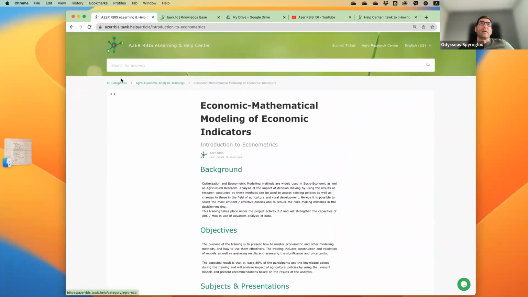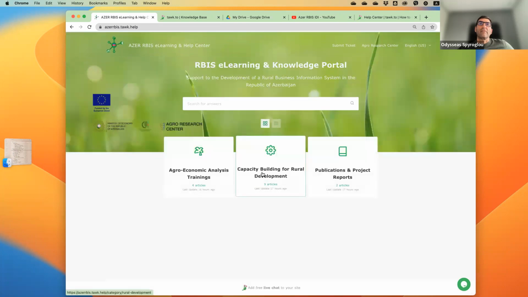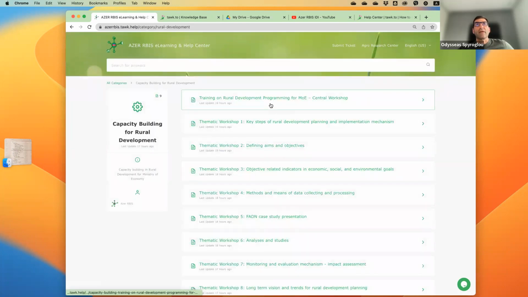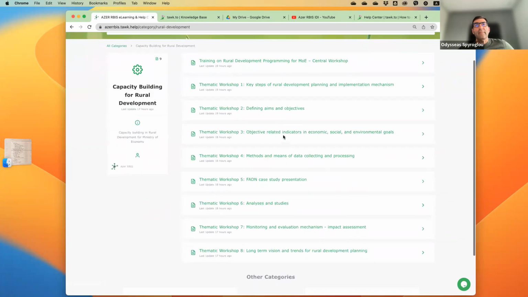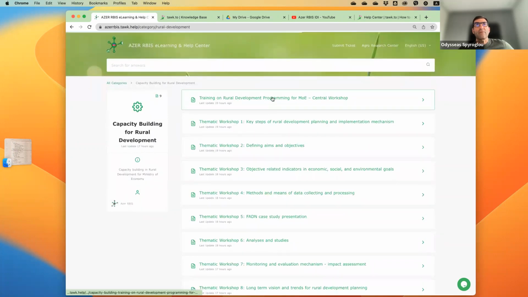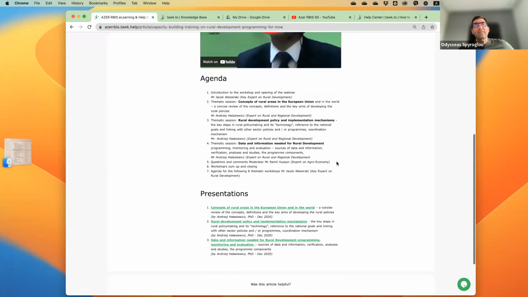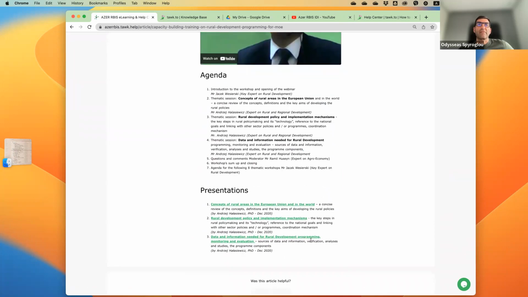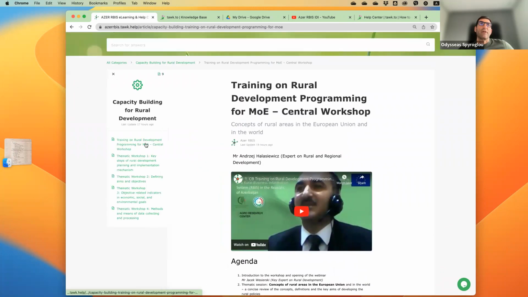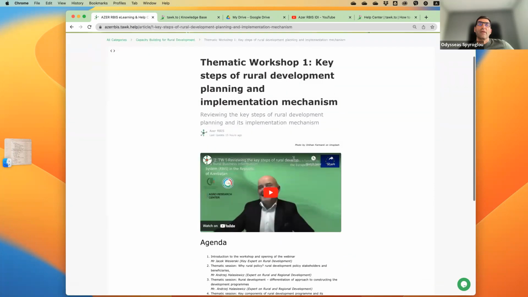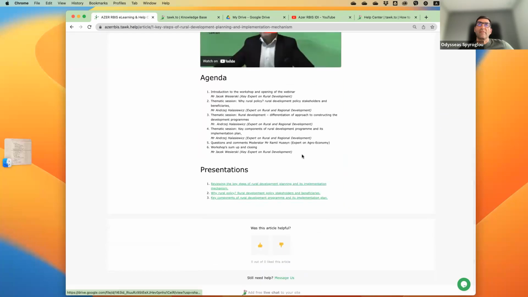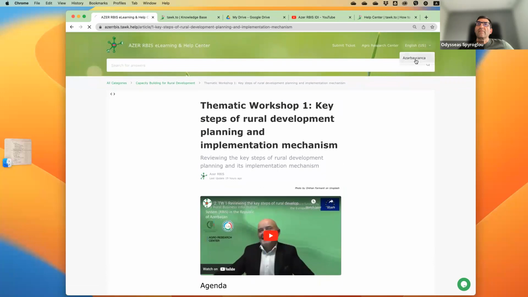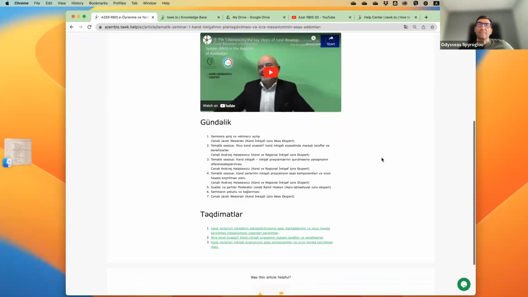So the second category is the capacity building. In here we have 8 thematic workshops and the central workshop. Same structure. We have the agenda, the presentations. For every workshop, we have the video, the agenda, the presentations. And again, same thing in Azeri.